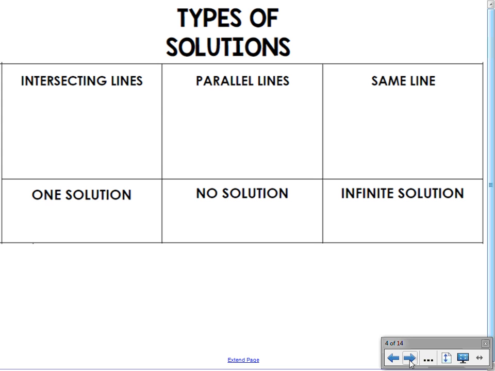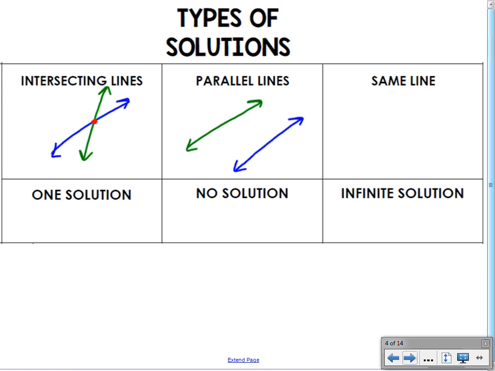And we have three scenarios. We can have one solution, in which case we would have two lines, and these two lines would intersect at one spot. So that one place where the lines intersect would be our one solution to the system. But it's also possible to have no solution. When we have no solution with a system of equations, it means that the two lines, the two equations we have, are parallel. So if the solution is the intersection point, parallel lines never intersect, so there's not going to be an intersection point. There's not going to be a solution.